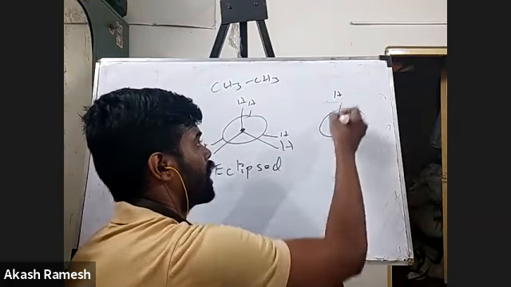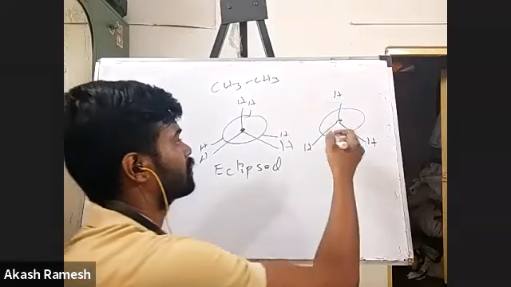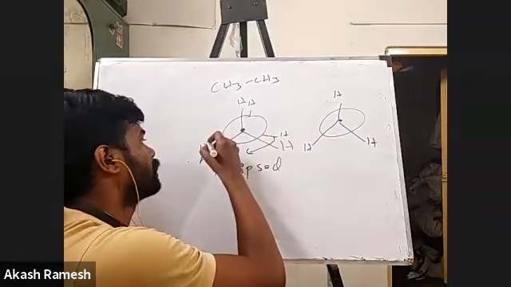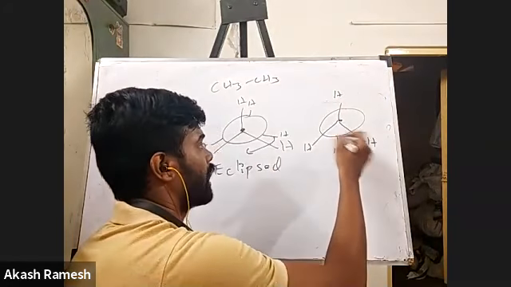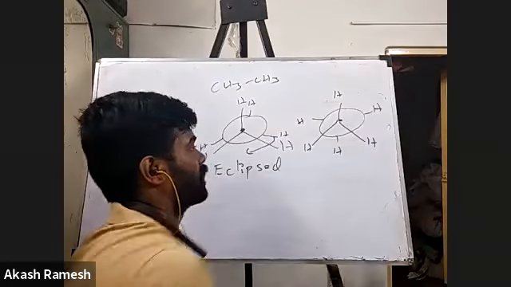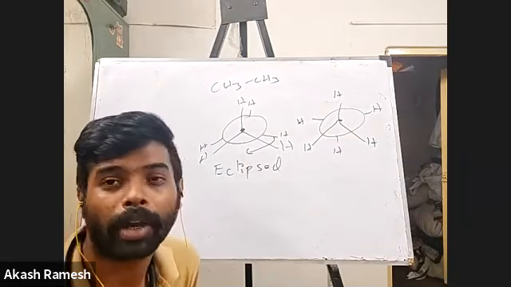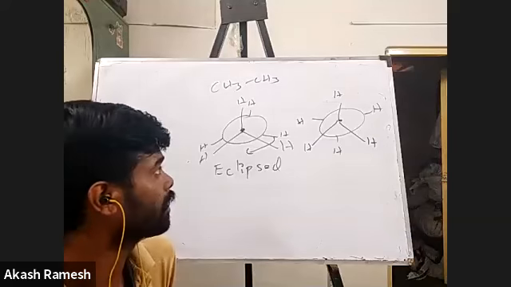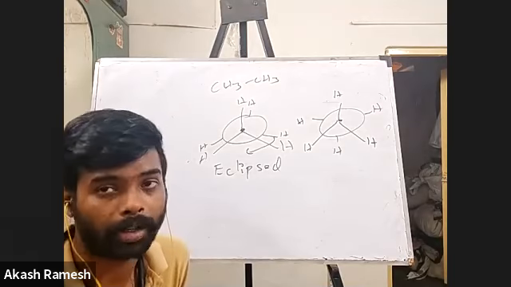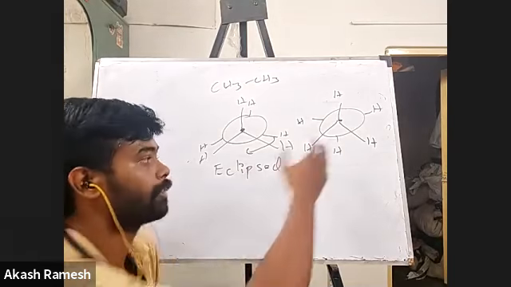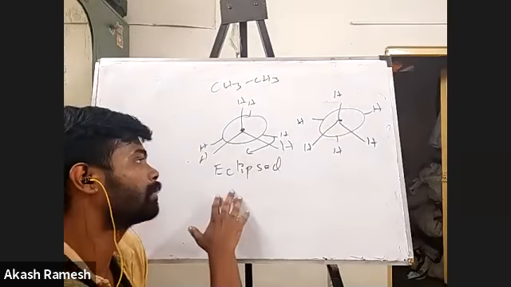The first carbon's hydrogens are still not changing. If I rotate the others by 60 degrees, what will happen? This will come here, and this will go here, and this would have come here. So basically you will see hydrogen, hydrogen, and hydrogen would have come like this. You can go for 60 degrees, 180 degrees, 120 degrees. All these will work. But if you rotate them to these angles, definitely you'll get the conformer like this. Obviously, the earlier one is eclipsed.